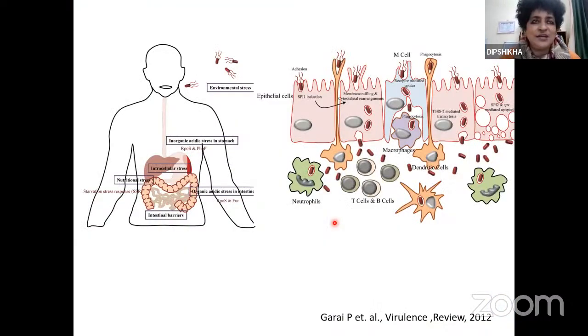And infectious disease is a millennium problem. Believe it, it has already crossed the deaths which are caused by metabolic diseases and others. So infectious disease will always remain at the top of causing morbidity and mortality. Morbidity is a problem. Morbidity is the way by which you carry your life, the ease and the happiness with which you carry your life. Infectious disease actually curtails that. Mortality is fine, it is not the dead end, but it is the quality of your life that is extremely important. And that is the reason, if you understand the behavior of a pathogen, you can also understand the intervention strategies and how you can improve the quality of life.